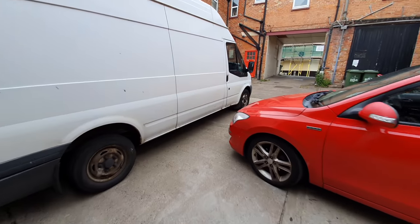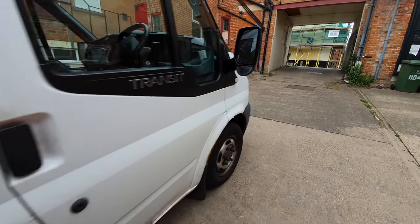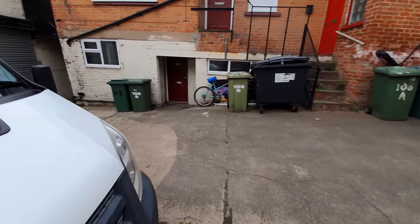Let's shoot next door and have a look how clean the beer garden is.